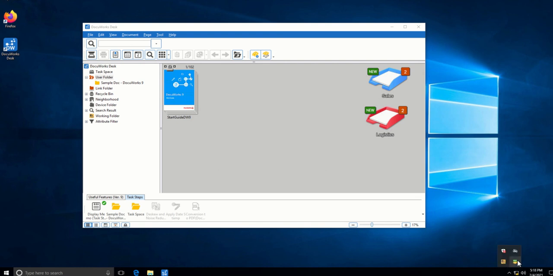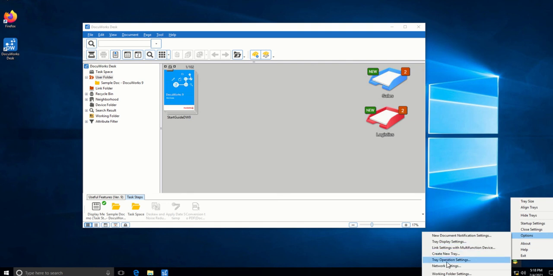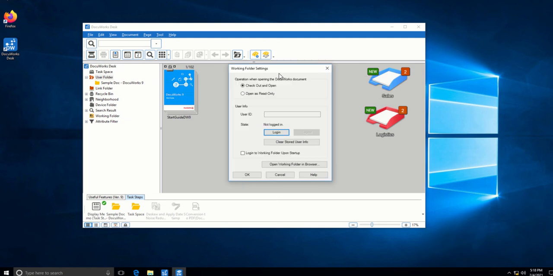Okay, so I guess that has covered most of the settings, and the last one is working folder. I'll go ahead and run through with it. Now, working folder again is another section which is talking about Fuji Xerox public cloud, and I guess we can discuss this further once I go ahead and connect the working folder with DocuWorks.